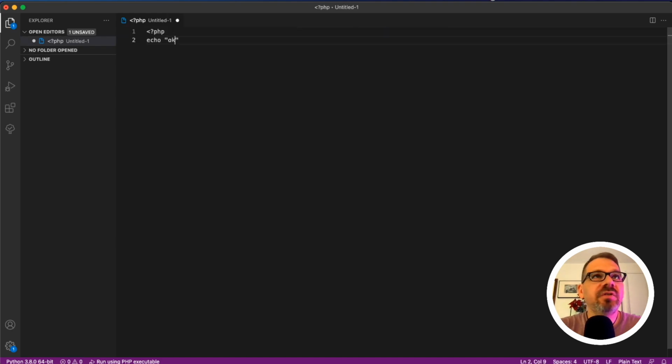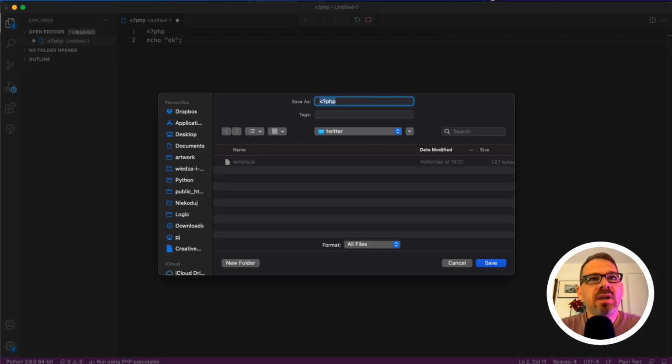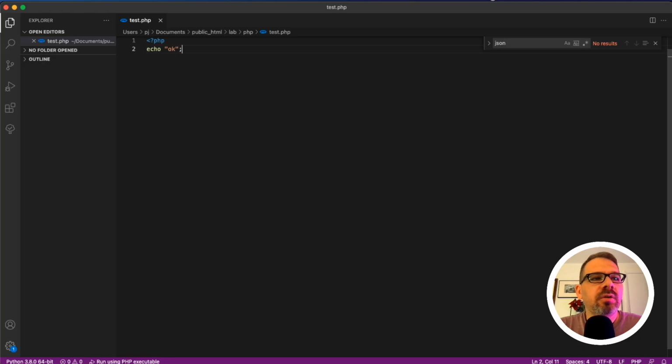Let's try without first. So what you need to do, I'm on the Mac, but I think it should work the same on Windows, I'm pressing F5. Yeah, actually it prompts me to save it. So I'm gonna save it now. So I saved the file now and now I'm pressing F5 again on a Mac.